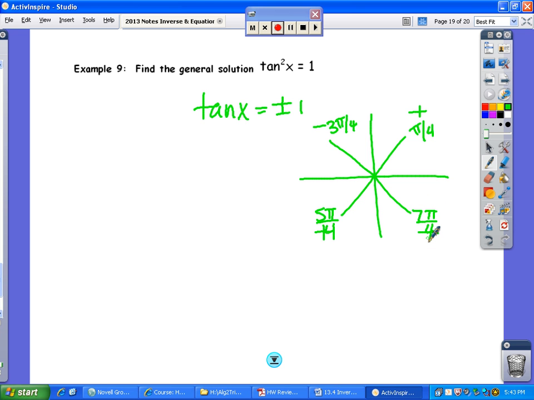All right, because we're going all the way around our circle, we can just have one equation to represent all 4 of these angles. So think again, how far are they apart? Well, 45 plus 45 is 90. So that's pi over 2. So every multiple of pi over 2, we're going to get to another answer, all the way around and keep on going forever. So that means my general solution is x is equal to pi over 4, the smallest angle, plus multiples of pi over 2. So n pi over 2.